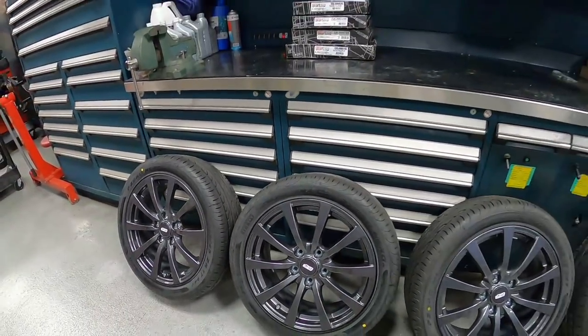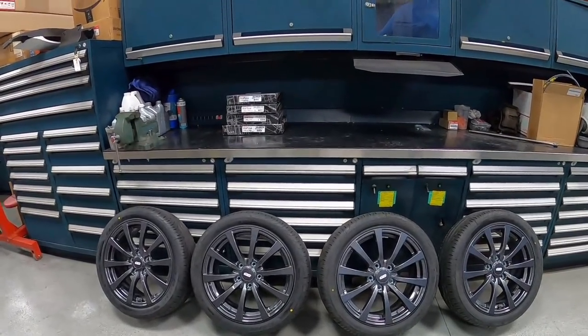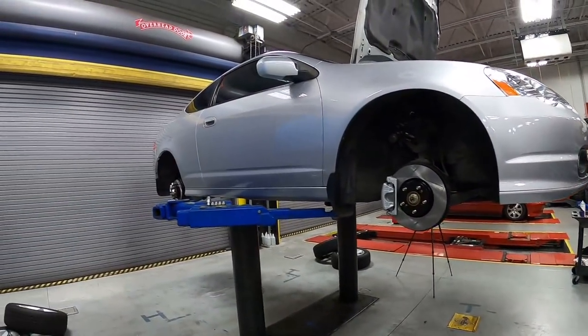The Pirelli P-Zero tires, along with the 17-inch Mugen wheels, are all mounted and balanced thanks to John. And guys, let's go ahead and put them on the car.